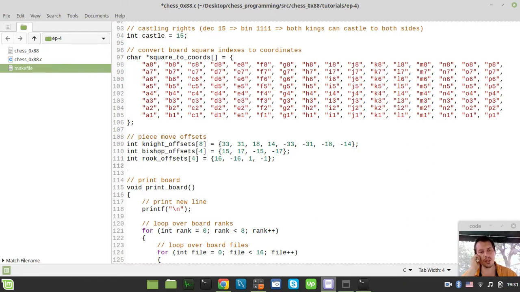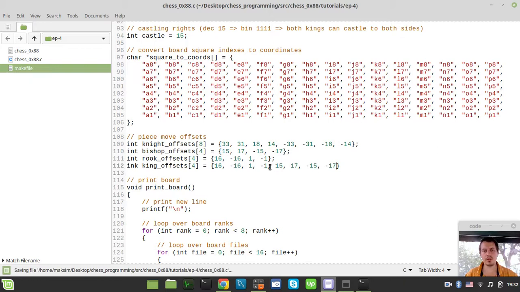We need the king offsets and the queen offsets, but the queen offsets are combined, so they are literally the same. So just hold on a sec, I just want to think how it would be better to implement this stuff. Yeah, I guess the king offsets would be literally enough here, so king offsets, also 4 here, and the king can combine both the bishop and the rook offsets. So let's give him this and also this as well. So this is how the king is gonna move here.